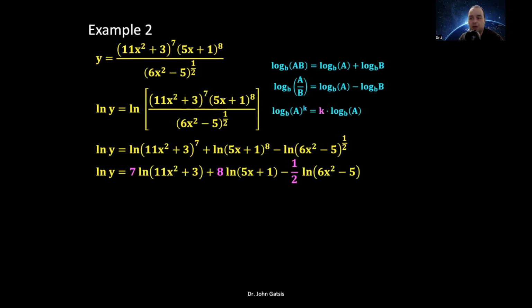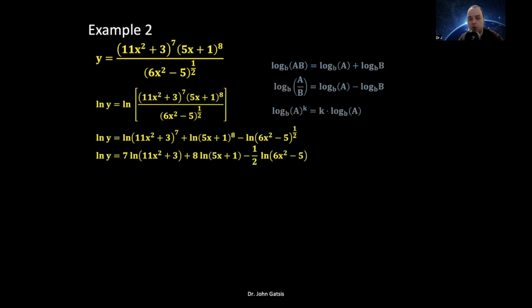And look, it's basically like the previous question, except there are 3 terms instead of 2. So 50% more writing from this point on. Let's do the derivative on the left side, which is the 1/y dy/dx pattern. And then we'll do term by term here. 7, we just copy that constant. The derivative of the first logarithm is the reciprocal multiplied by this chain rule inside, which is 2x.